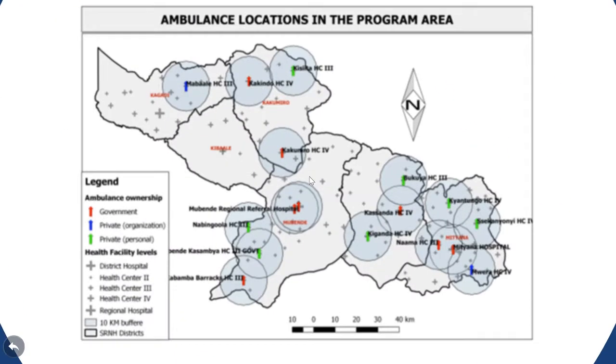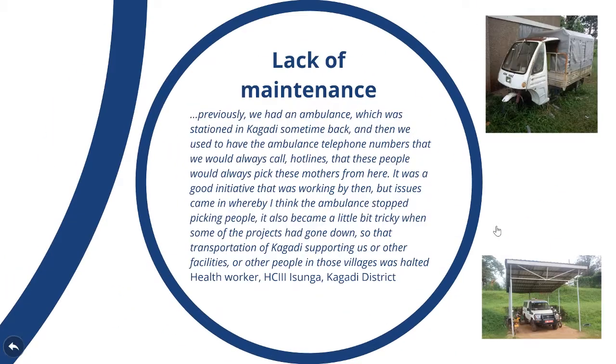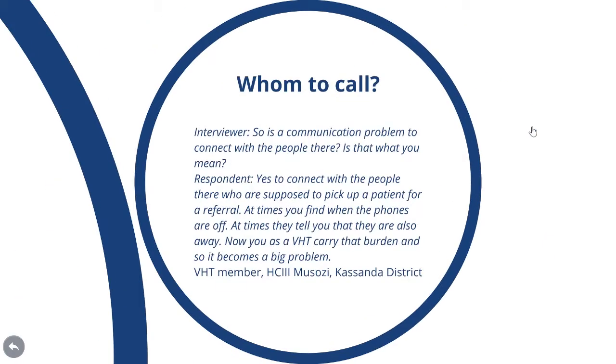And these are in admin, transport, and communication. On the admin side, we don't have quotations for these, but the major problem was that there were no clear policies. Each health facility seemed to administer their ambulances differently. There were members of parliament who had ambulances that were fully operated and managed by them and had no oversight by the health facilities.